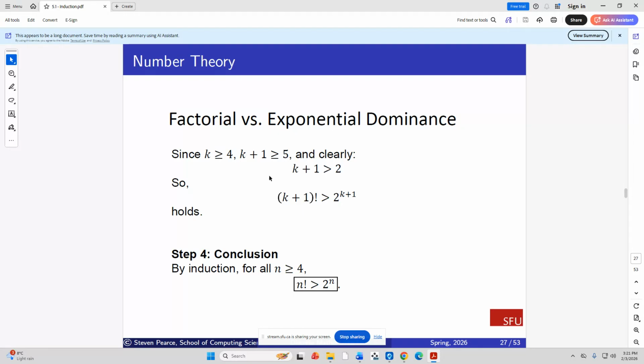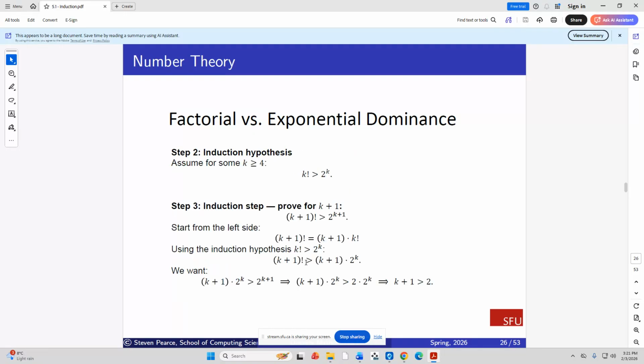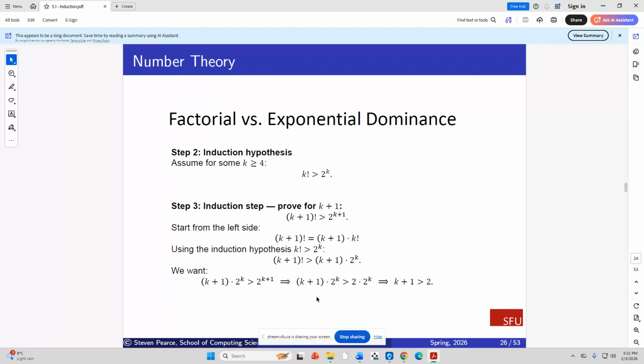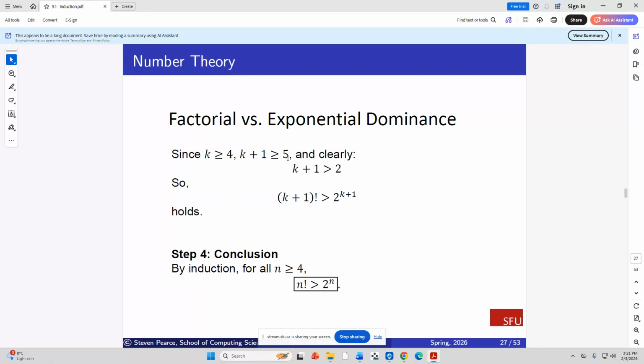So we had this little trick here, which is right here. For k greater than or equal to 4, k plus 1 is greater than or equal to 5, all right? And so that point right there means that this holds, okay, which is what we arrived at right here, expanding this thing out with the 2 right there. You see? That's what the 2 is good for, and that's what the k plus 1 is good for. So 2 to the k on this side, the k plus 1 and the 2 are the things we have to hold the inequality with. Do they hold? Yes, of course they do.